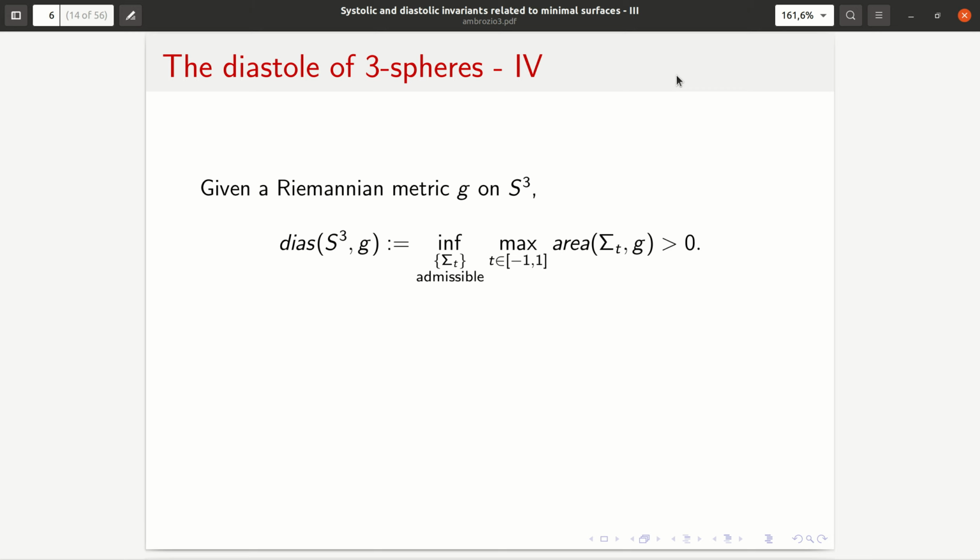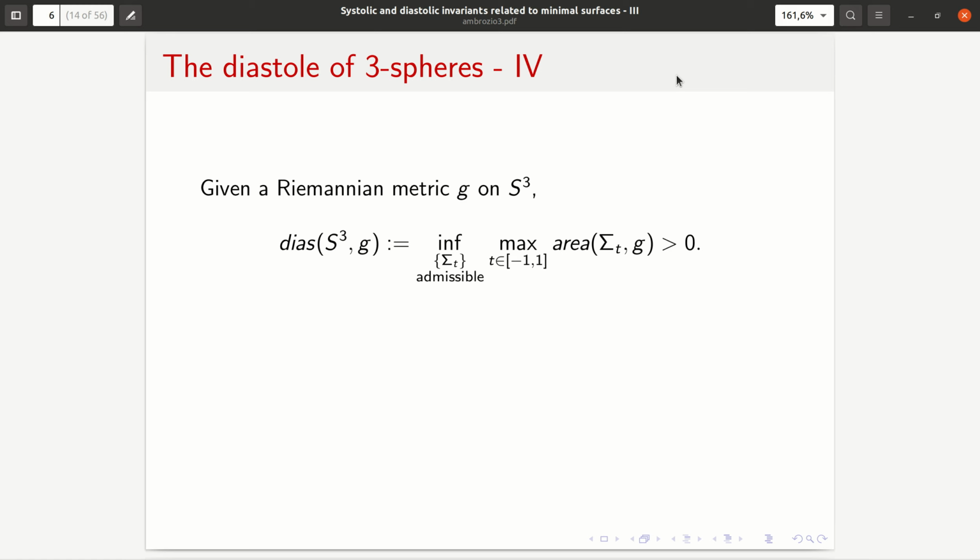And this is the situation. This situation is related to the isoperimetric problem. Recall that on any closed Riemannian manifold, there is a positive lower bound for the area of any hypersurface that divides the given Riemannian manifold into two pieces of the same volume. This is known as the isoperimetric inequality.